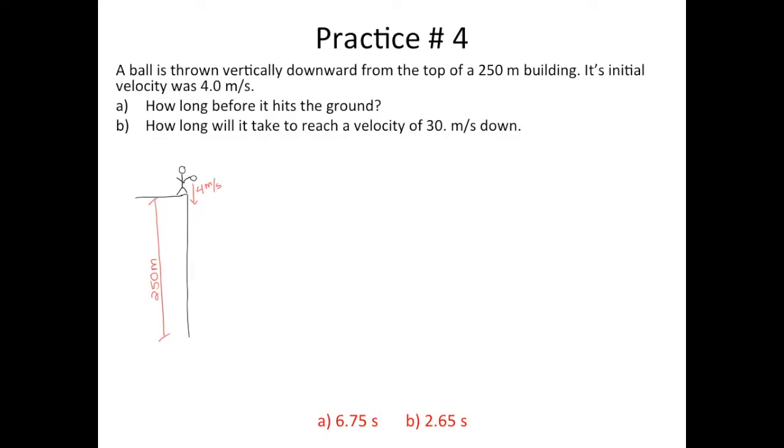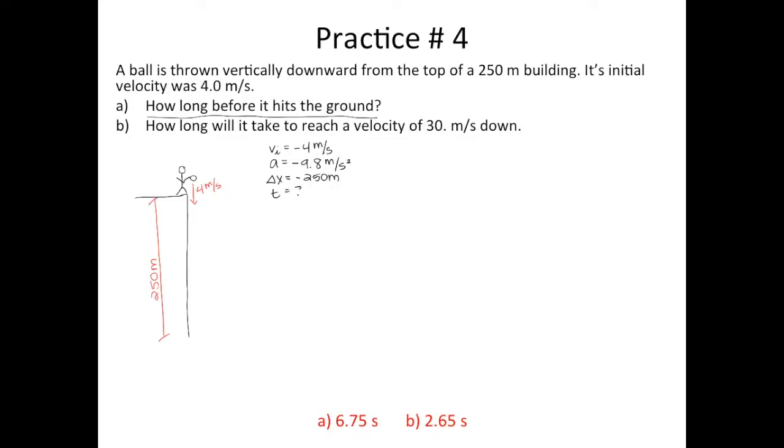So if we think about the first values that we already know, the initial velocity is going to be negative 4 meters per second. The reason it's negative is because it was thrown downward initially, so we have to give it that negative value. It's in free fall once it's released, so our acceleration is going to be negative 9.8 meters per second squared. Okay. We are looking for how long before it hits the ground. So our delta x is going to be negative 250 meters when it hits the ground. And so we are looking for the time it takes to do that.